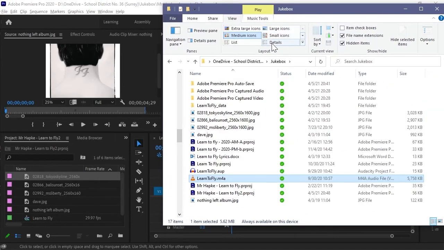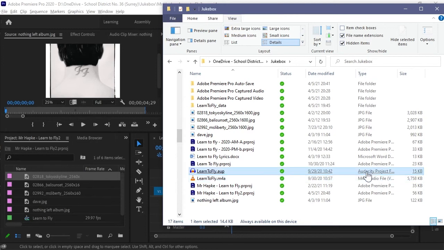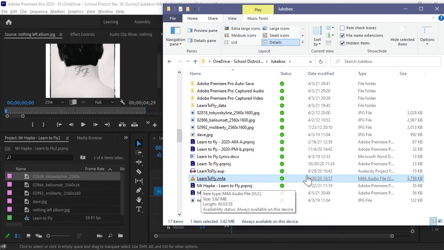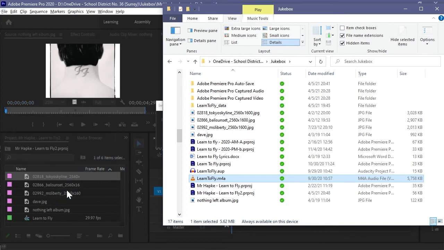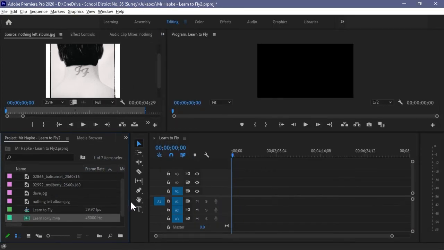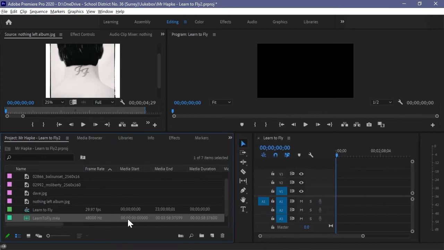If you're not sure which one it is, the best thing to do is change your view to details mode and then look at the type column. You should see one that says Audacity project file. That's no good, that's the headphones icon. But you should see another one in here that says either M4A or audio file or something like that. The size, you would expect it to be between 4,000 and 10,000 KB, something like that. Drag that one into the project panel, and hopefully you will get some song information about it. So you can see how I've got a 3-minute 58-second long song in here.